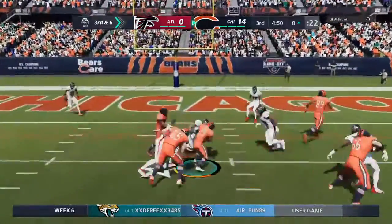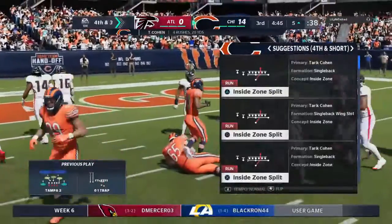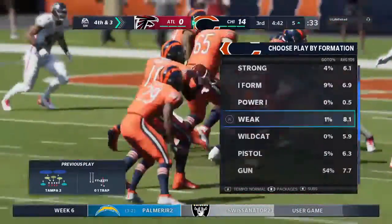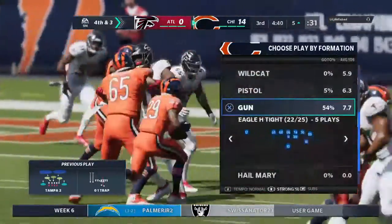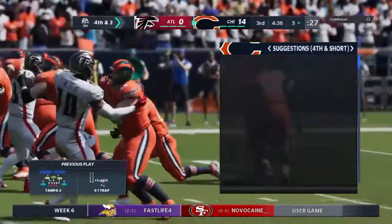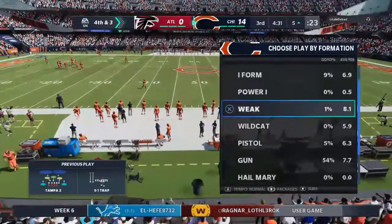Out of the gun, running with Cohen. And they'll get him down about 3 yards short of the first. 3 yards won't be enough here as that'll bring up 4th down. In the first half, he was held in check on the ground, but despite that lack of production, they still have the lead. Yeah, and they've got to feel fortunate about that. If they could actually get production from their lead horse, that would help open up this offense and widen this margin too.